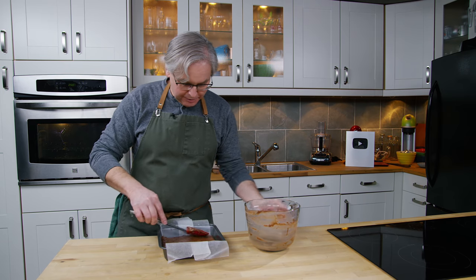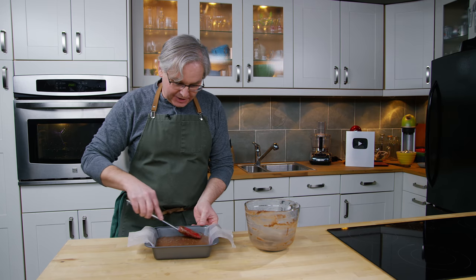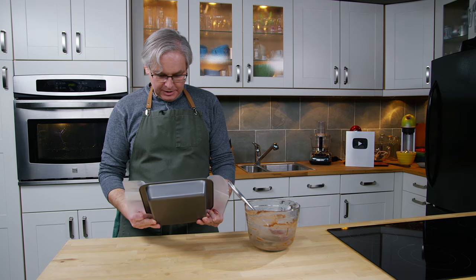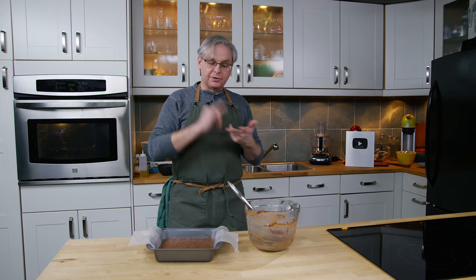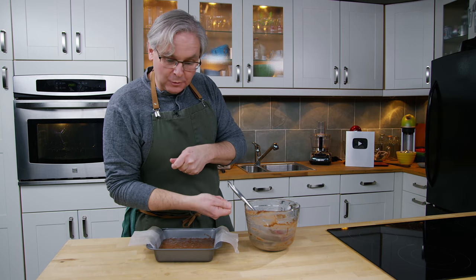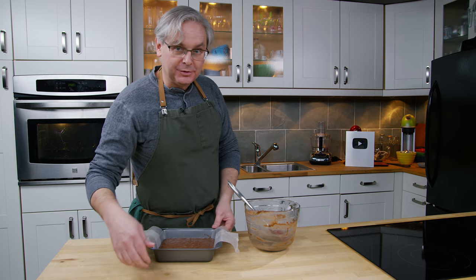Okay, you just smooth out the top a little bit, and it's already setting up. It's kind of weird because it almost seems like a brownie fudge. It's not very liquidy. So this goes into a slow oven for half an hour. And as soon as we pull it out of the oven, we have to take it out of the pan and peel off the wax paper. Otherwise, it'll stick and be a complete mess. So stick around and we'll do a tasting.